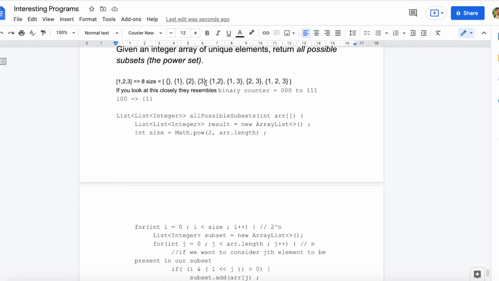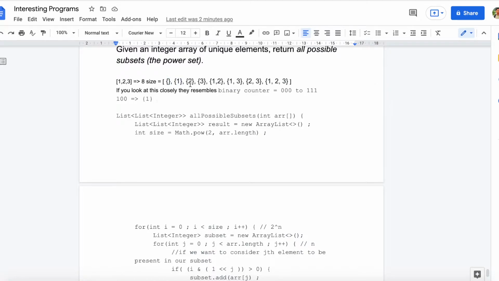If you see this particular solution set, from the given array we choose one element, which is 1, take an empty set and then we include it, and we come up with another subset. Now let's choose another element 2, and we already have this subset.